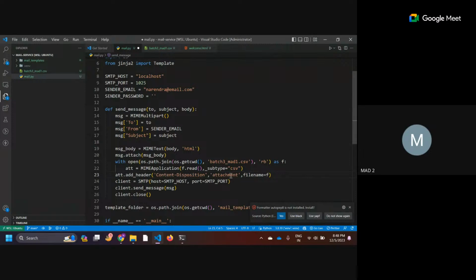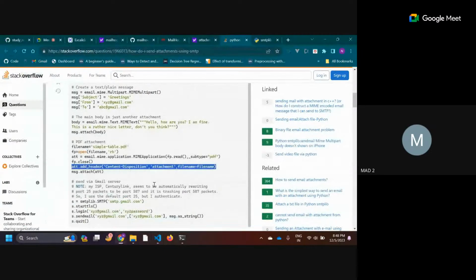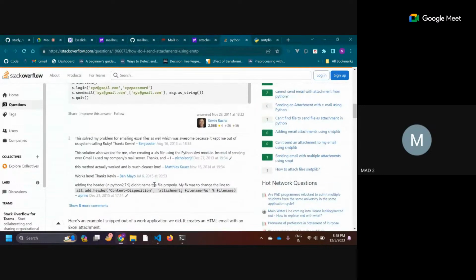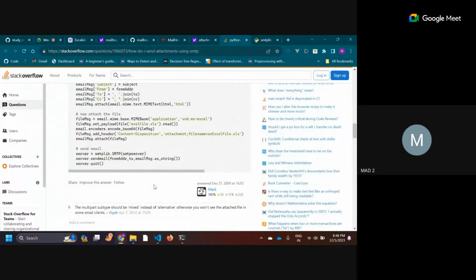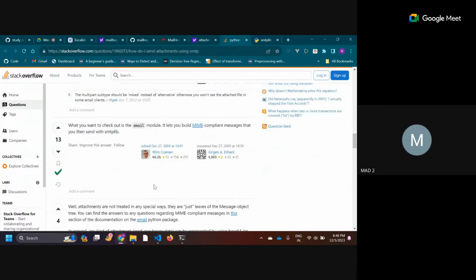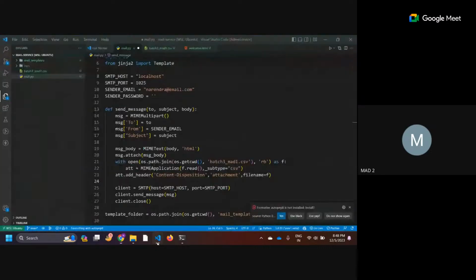Attachment dot add header, file name is equal to file. Okay, this is not the, I don't know whether it will work or not. File name is equal to f dot name.